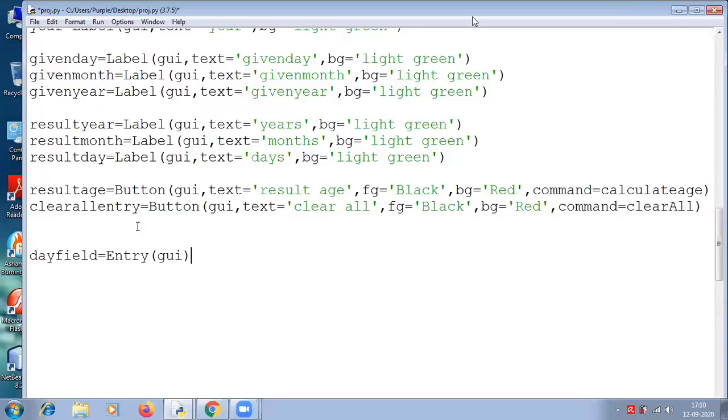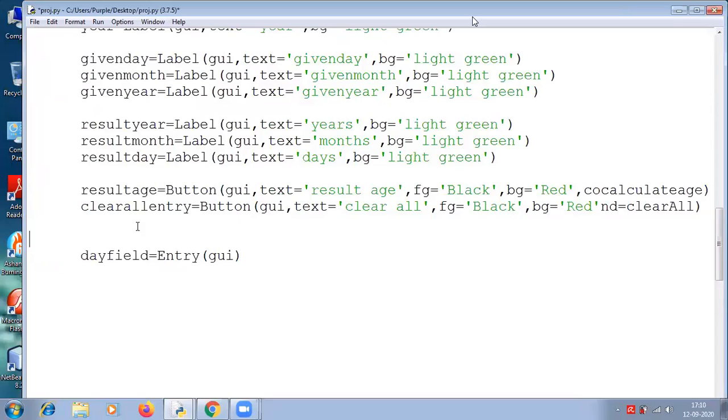So day field equals entry on the GUI. Similarly, month field equals entry on GUI, and year field equals entry on GUI.